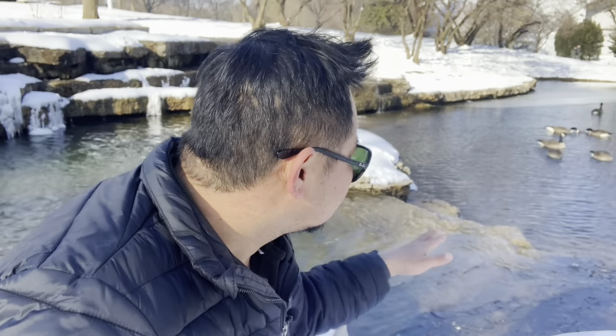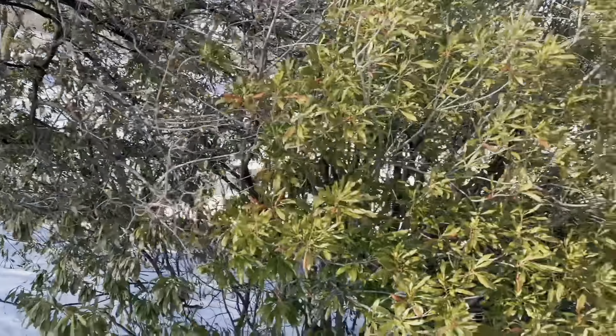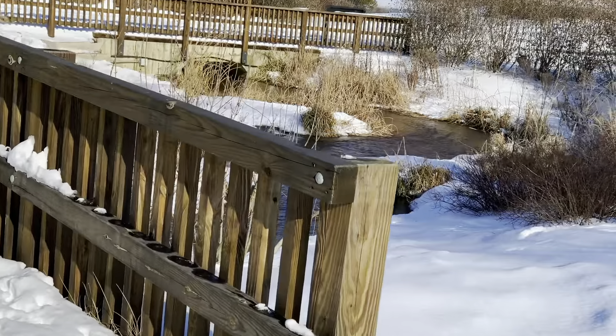Today I will visit one park and show the difference between winter time and summer time. Right now I'm on the way, waiting for the red light. You can see the border streets and the churches are beautiful. It's February 2021. I can turn left to take pictures of the garden — Franklin Park Conservatory and Botanical Gardens.